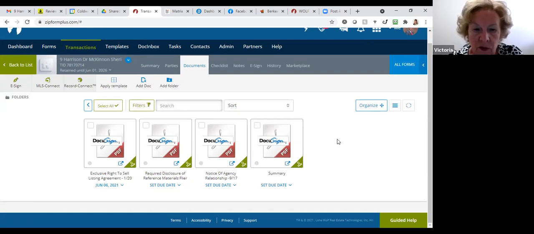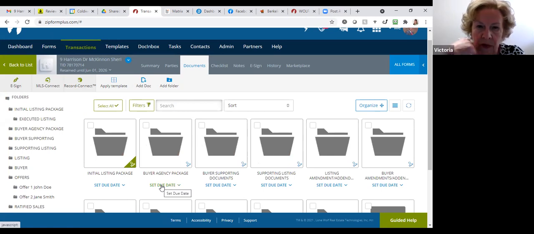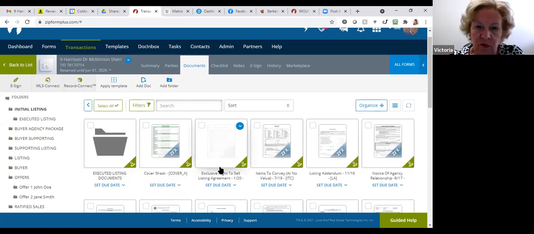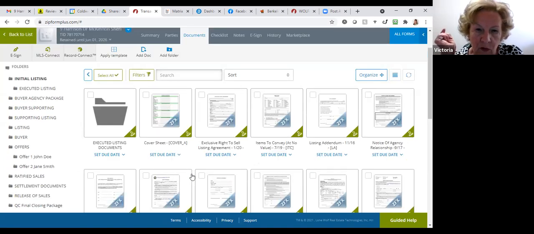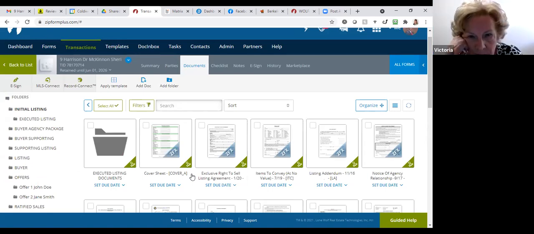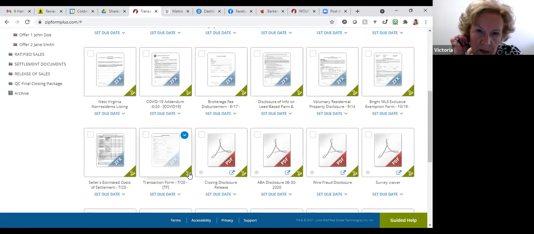Sherry, back there when you had it and you were going to send it for approval, there was a different toolbar up there that showed the approval or sending for approval. Oh, that was in our I back. I don't recall seeing that before.